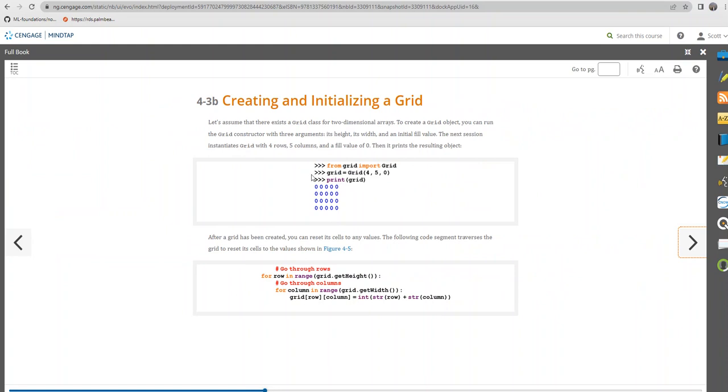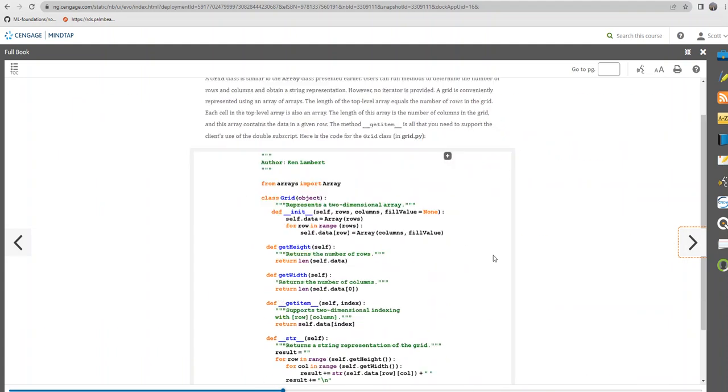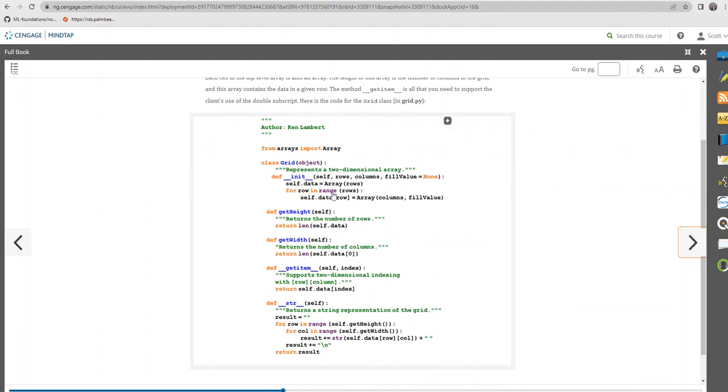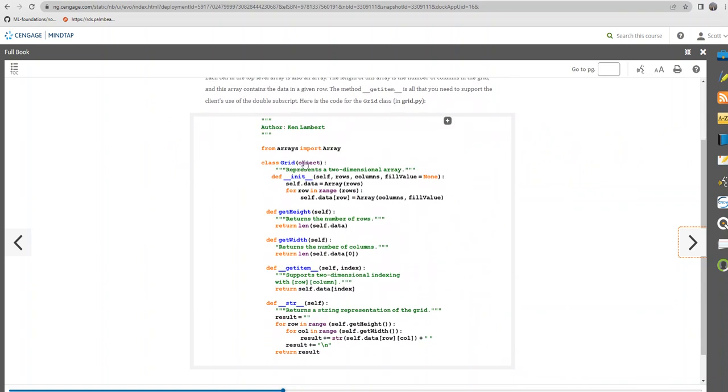Like I said, we're going to go through nested for loops. One goes through the height, one goes through the width. Columns is the width, rows is the height. They create this grid class. Now, hold up.